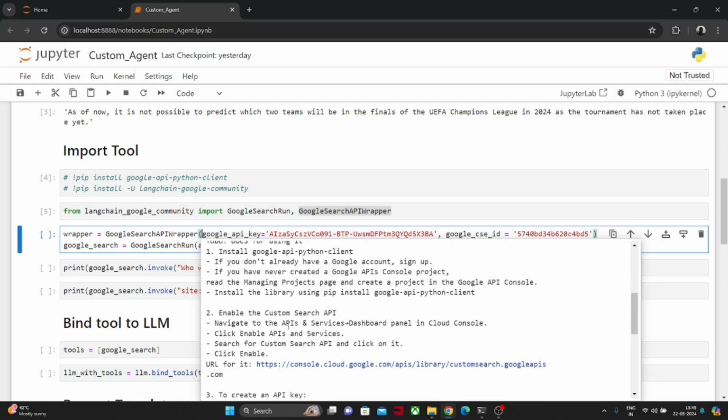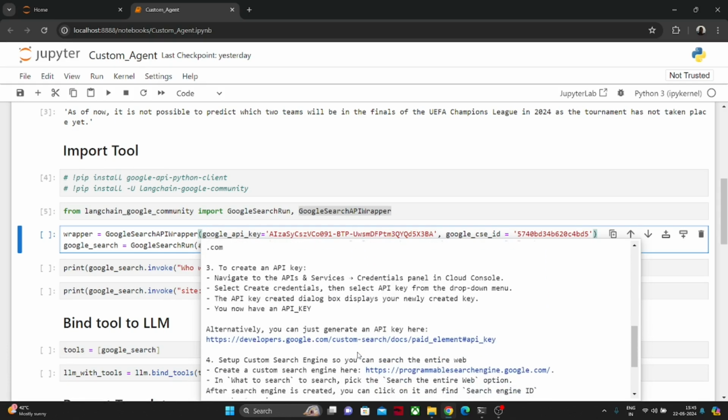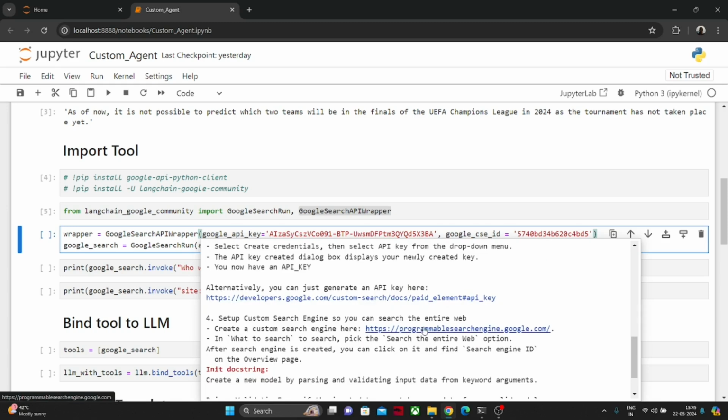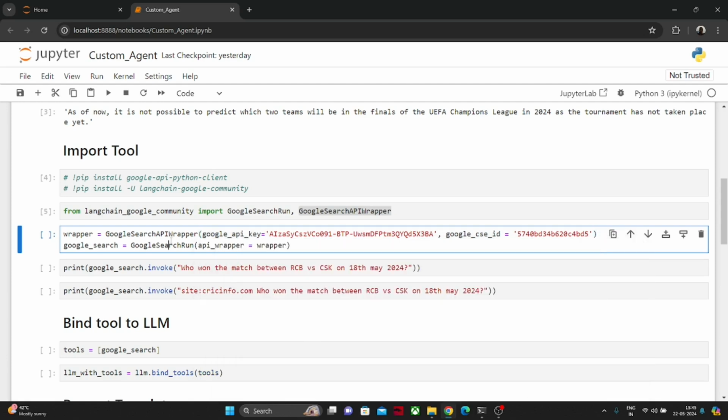It has provided that you can create your API key from this URL, and then you can create your Google CSE ID from here. You can create a custom search engine and you would be able to get your Google CSE ID from there. In this way you can get your Google API key. It has a limit for a certain number of requests per minute.